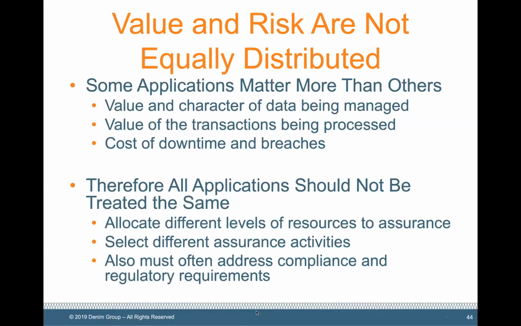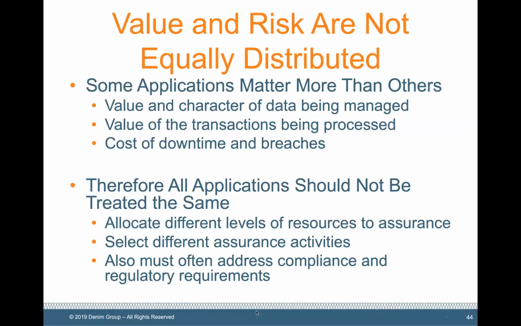And finally, we need to agree that value and risk are not equally distributed. Some applications matter more than others. That's just a fact of life, and you're not going to be able to treat them the same. And so when we look at which applications matter more than others, it's a question of what is the value of the data being managed? What is the character of the data being managed? That's going to, again, map to those regulatory concerns, but also to your business concerns. What is the value of the transactions being processed? Who cares if this application goes down, and how much is it going to cost them per hour that it's down?